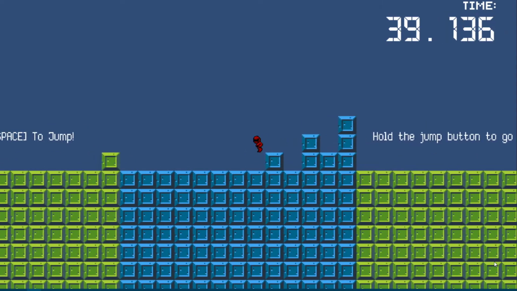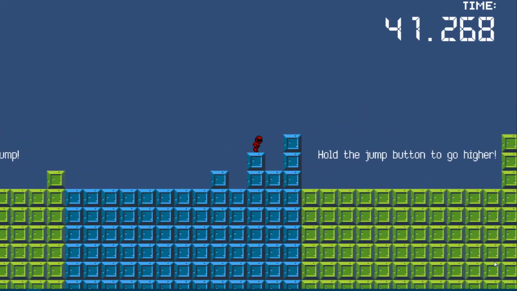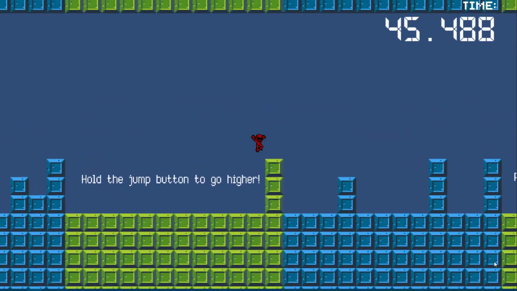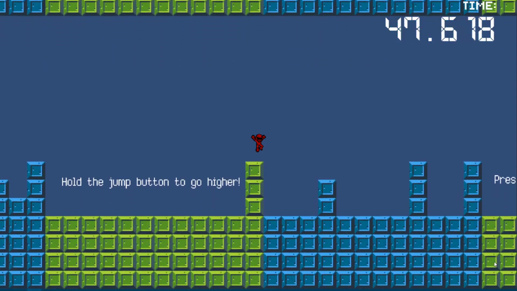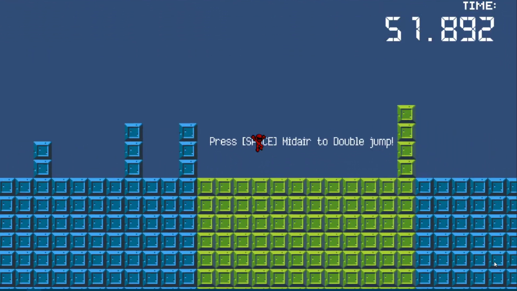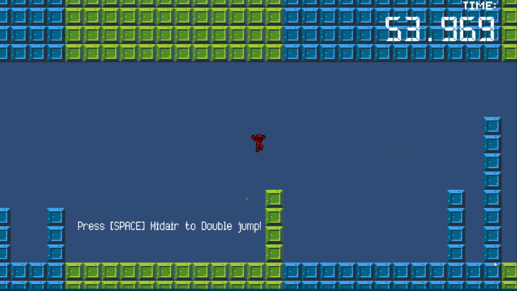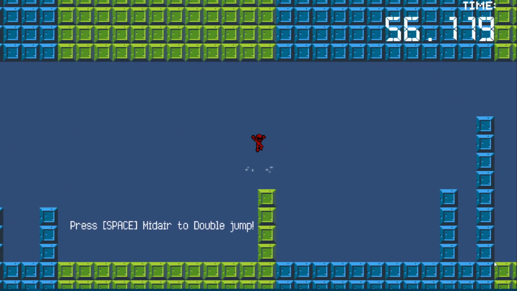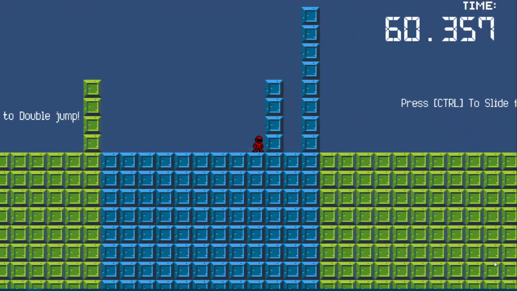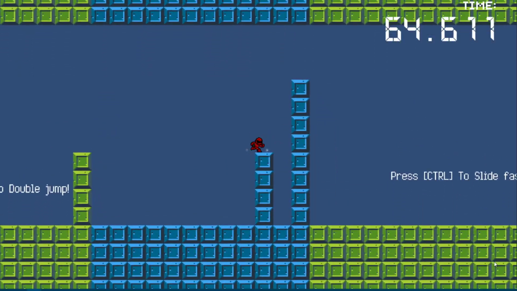I can do short jumps, which is just tapping the space bar, and I can make it up here. But if I hold the jump key, I can go higher. That's a classic platforming feature. Additionally, if I press the spacebar while in the air already, I can double jump. And the double jump has the same property. If you just tap it lightly, you'd only make a small jump. So if I just do 2 light taps, I'm not going to make it up here. But if I do longer taps, I will.